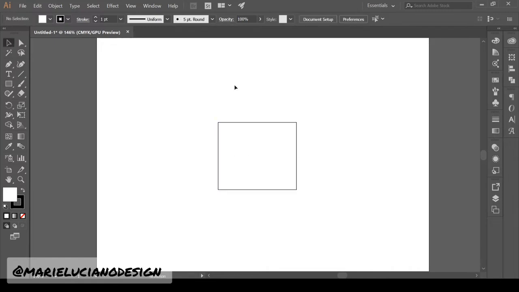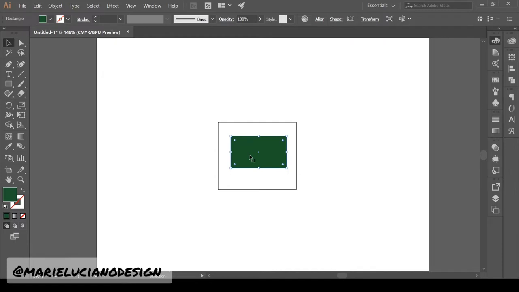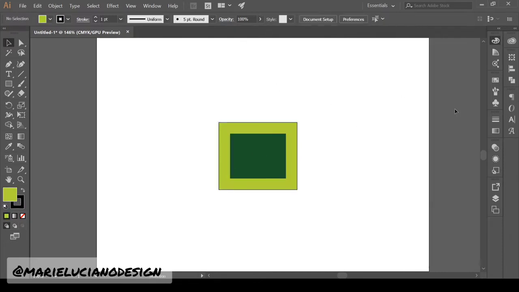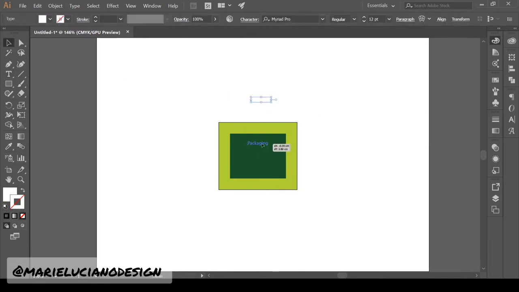So I'm going to start by creating this rectangle, which I will call base for now, but later it will become the side of our packaging. As we go along, I'm going to already start to create the graphics that go into the packaging. Since this is a custom packaging, it's not our standard. It is a box, a cube, but it's not our standard cube box because it has a cutout in it.